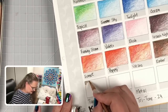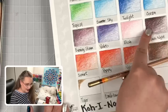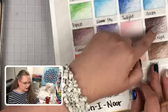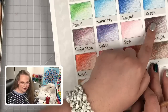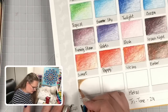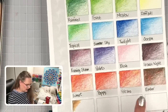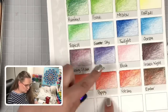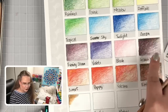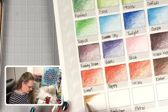Again, how did they make these decisions? Katrina likes them for bricks on buildings. Oh yeah, like that one there would make that too. Depending on the feel of your painting, is it more of a warm toned painting? You could have warm toned bricks. Is it a cool toned painting? This could be a good brick for a cool toned painting. I mean coloring. So you could pick the right pencil for the right feel of the coloring you're doing. Okay, so I thought this pencil was going to be more like how Poppy blended out, more like one tone, but we're getting some nice, more unexpected moments like we did over here in Ember and Spanish Night. This is another fun one. I'm getting like autumn pumpkin vibes here.